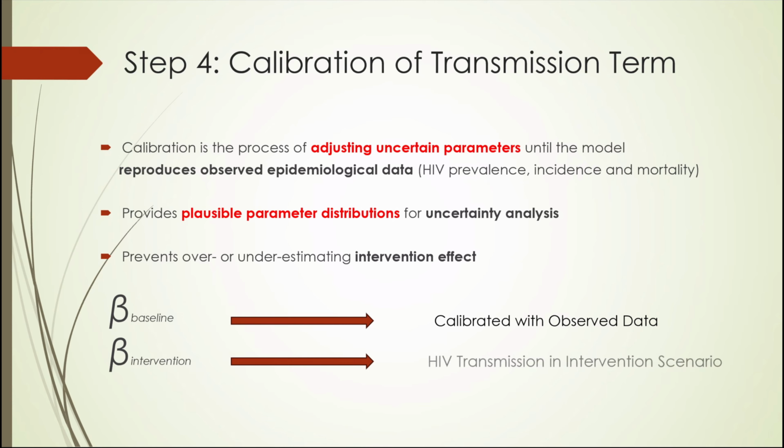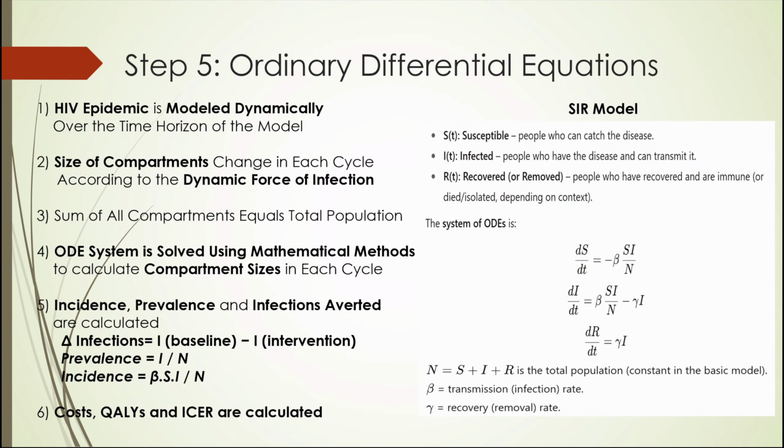Then we go to the next step, which is ordinary differential equations. The ordinary differential equations, or ODEs in short, are systems that can capture what's happening dynamically over the time horizon of the model. If you remember Markov models, we had fixed probabilities, so the population was moving at a fixed rate. But with ODEs, we are able to use different compartments to move dynamically so that we capture the flow of the population as the number of infections increases.